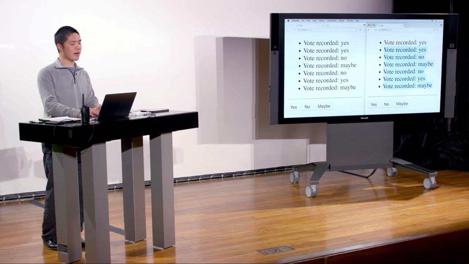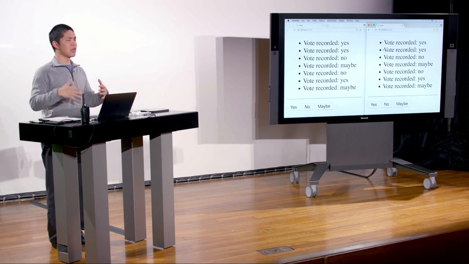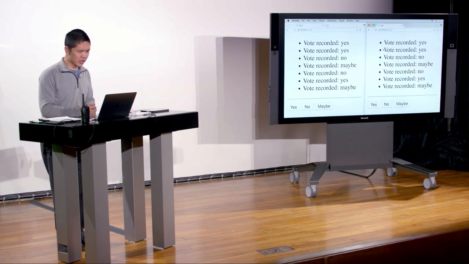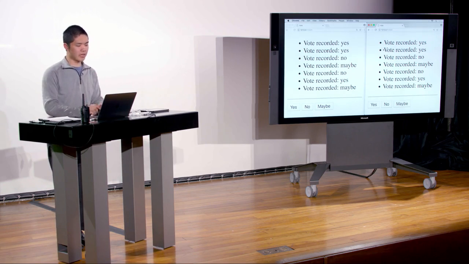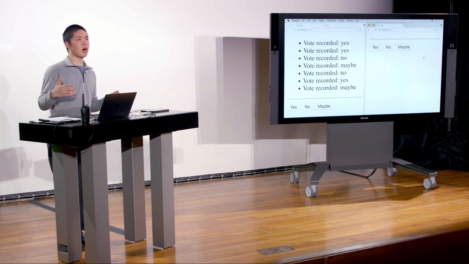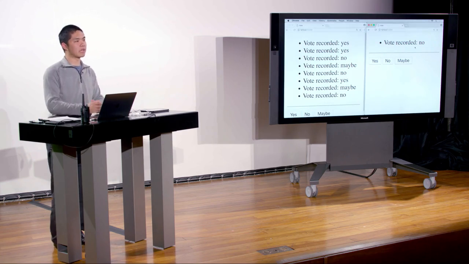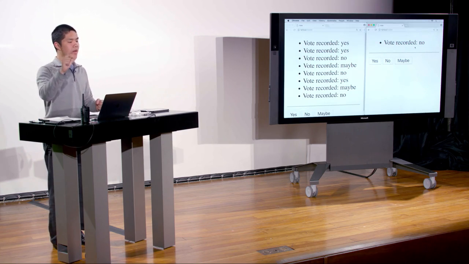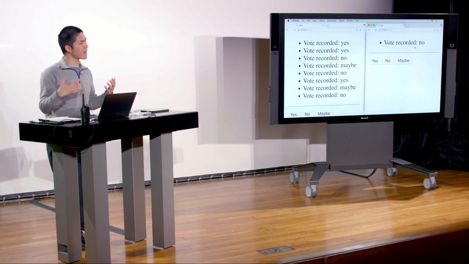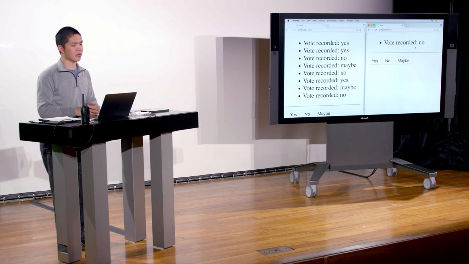An improvement to this vote application would likely be that I don't really care about seeing this hierarchical list of votes. What I really care about is seeing the vote totals. I want to know how many yes votes there are, how many no votes, how many maybe votes. And in particular, one other drawback of the approach we have right here is that if I ever close one of these windows and then open it again, now all the votes are gone. Like on this side, I don't see any votes. And if I say no on this side, now no appears over here. But because by default my page loads with an empty list, I didn't get all that history of the previous votes that had been submitted. So I need some way of storing that information such that when future people visit the website later, they can see that information as well.